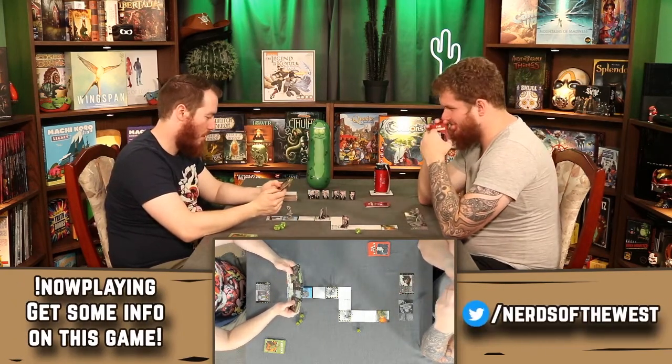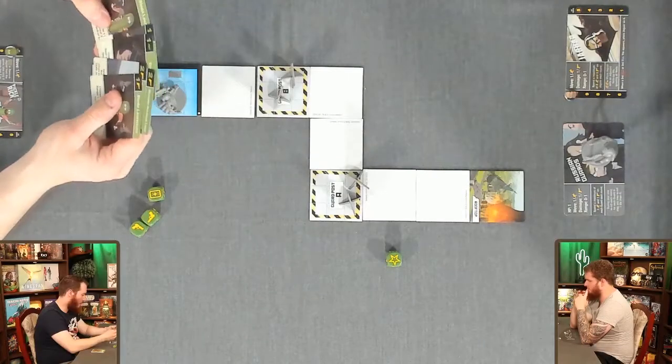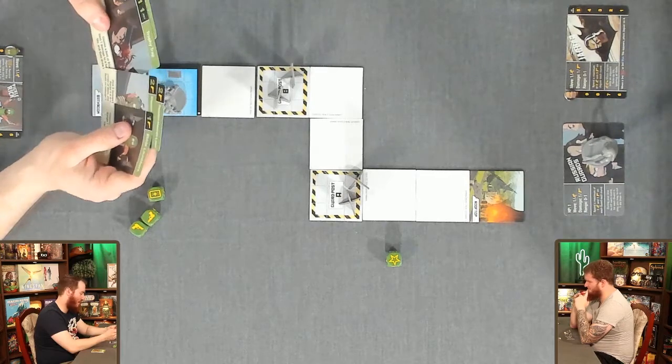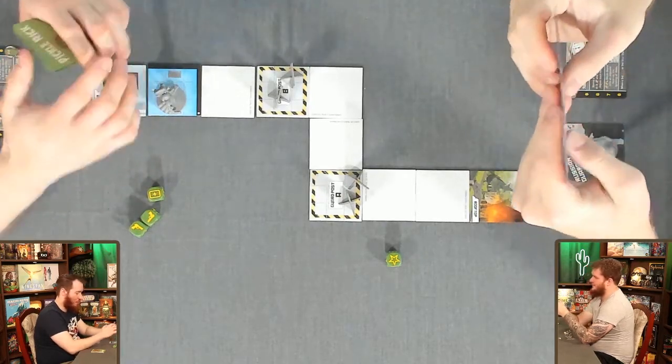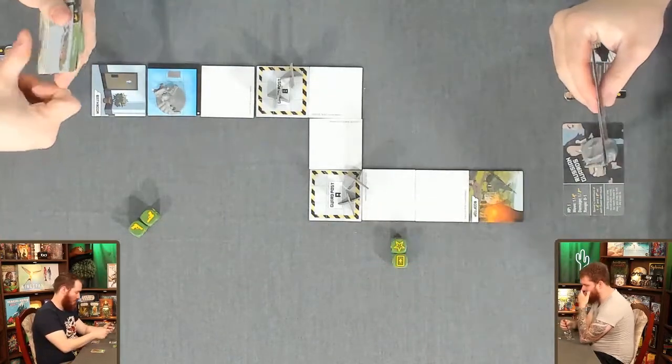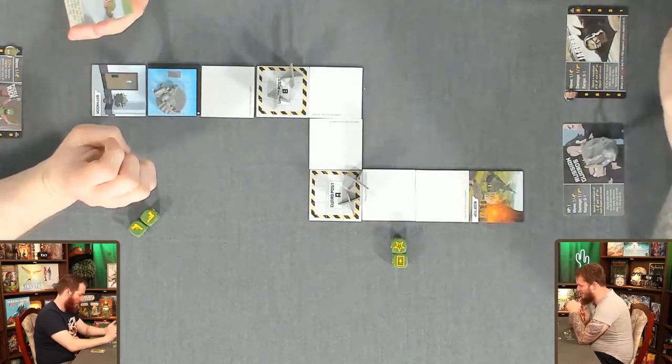Well, you see, this is just unfortunate. So unfortunate. I'm just going to draw a card. My cards are over here. Do you want to use your guns to kill all my guards that you can see?